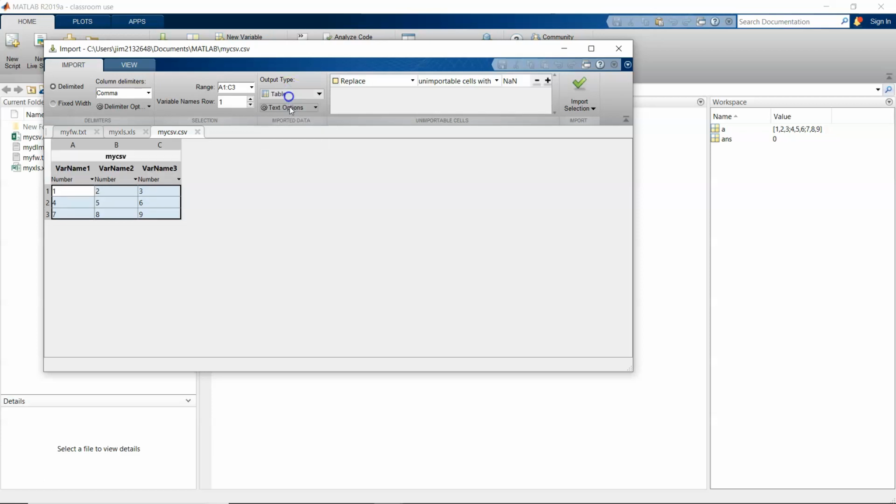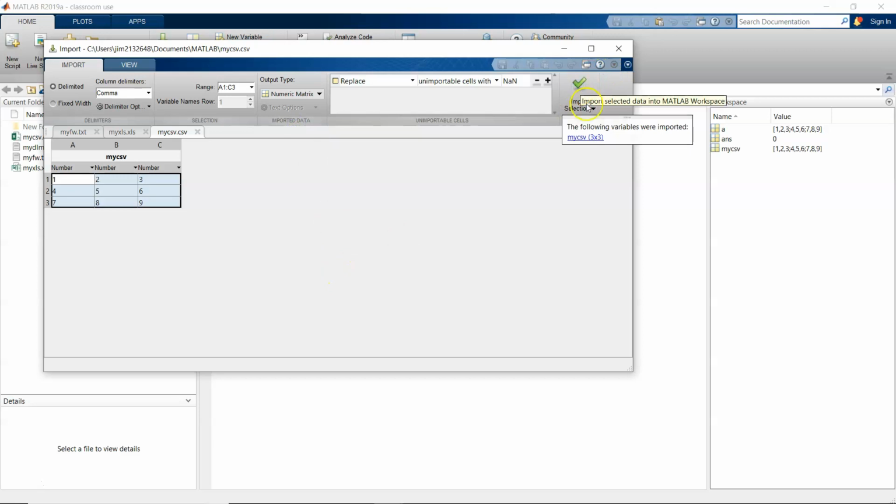Vectors or matrices, not table. String array, it's a character string. It's just A, B, C, D, 1, 2, 3. It treats it as a character. It doesn't treat it as a number. Again, we're not going to deal with that, at least not now. And cell array is another structure you can bring it in as. It replicates an Excel table more closely. But I just want a numeric matrix.